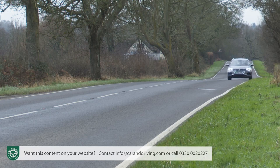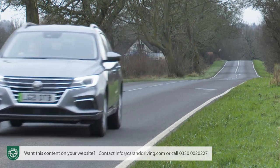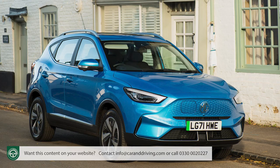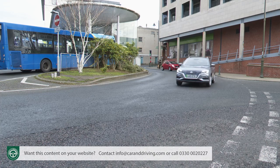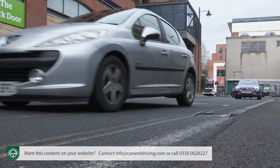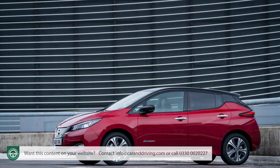The car's 250-mile WLTP-rated driving range — 23 miles less than a ZS EV — is a combined figure. MG quotes 190 miles for motorways, 279 for rural roads, 334 for towns and cities, and 344 miles for slow-moving traffic. For class perspective, you'd have to pay over £30,000 for the bigger 62 kWh battery E-plus version of Nissan's Leaf to get close to that, and even then you'd only get 239 miles.